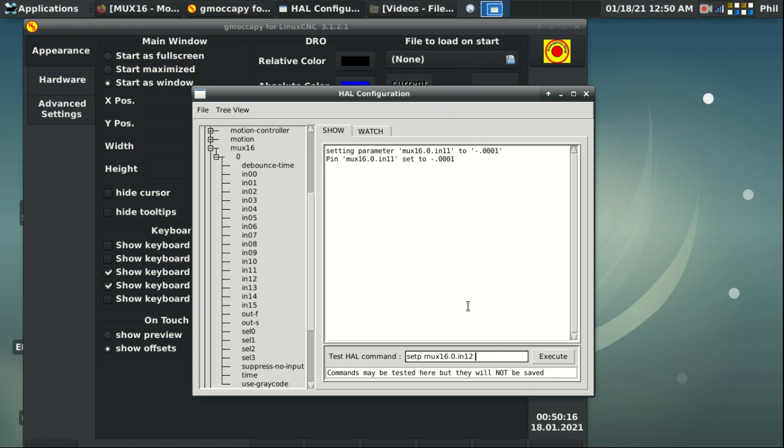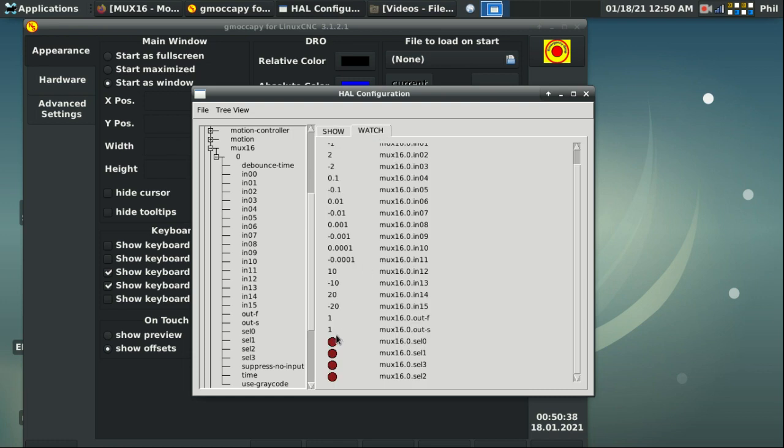We'll go 10. 13 will be -10. 14 will be +20. 15 -20. And that should be all of our assignments.